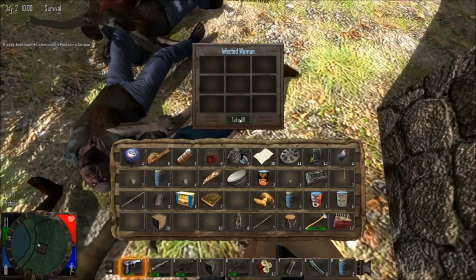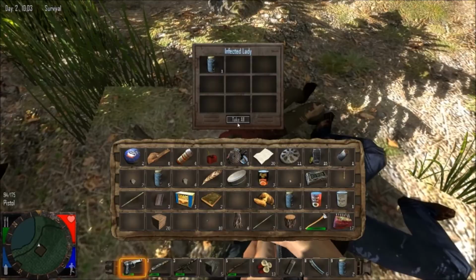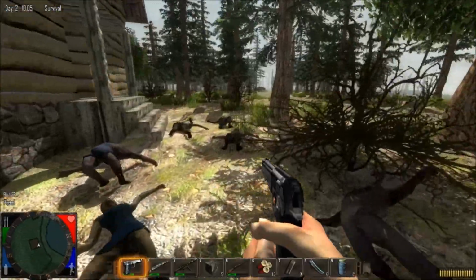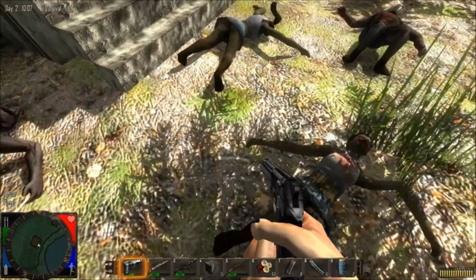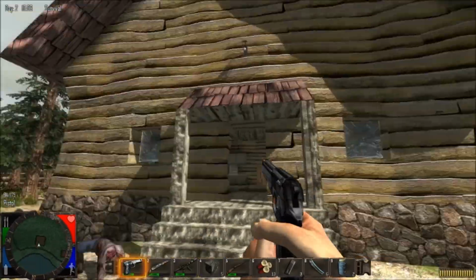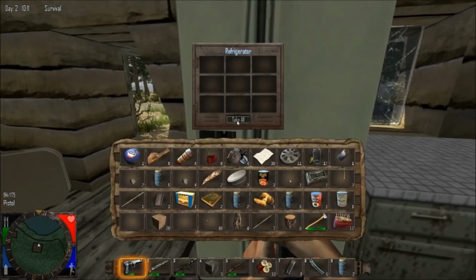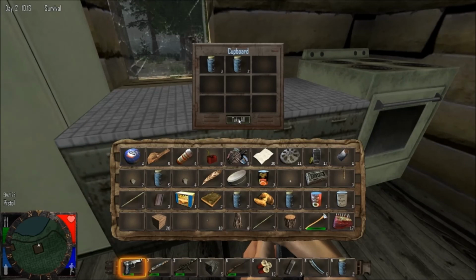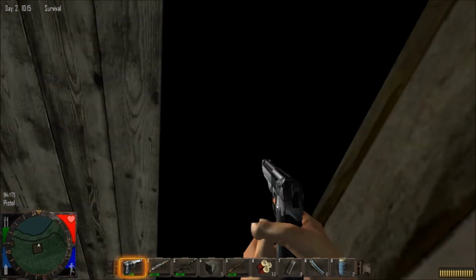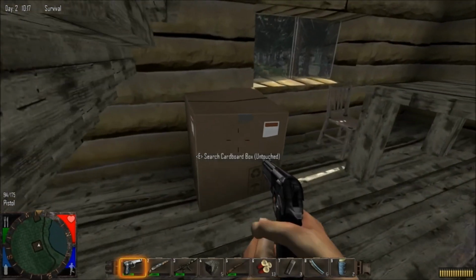I did find a little bit of iron there. Yeah, I'm a big fan of the music. Just searching the zombies. I think it looks like I missed that bird's nest right there. And this house pretty much has food and water. I'm not going to be able to take all of it, and that's something that happens all the time in this game. You can't take it all.